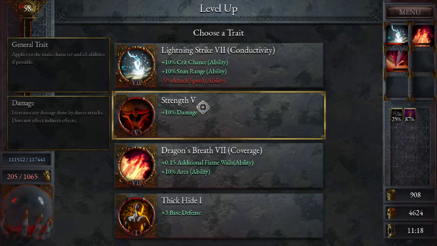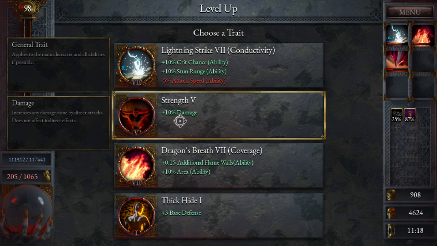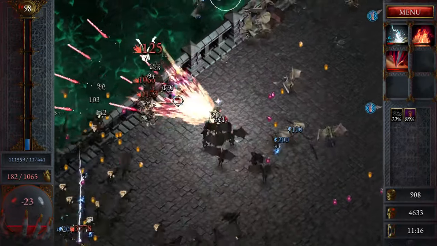How much is the burn stacked up? Can't even see too many numbers. Crit chance, stun range, don't care. More flame walls? No idea how that works for this ability then. Just go for 10% damage. Not bad at all.